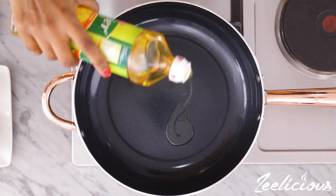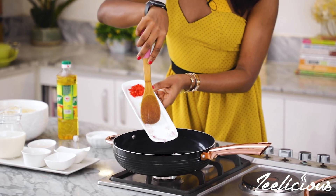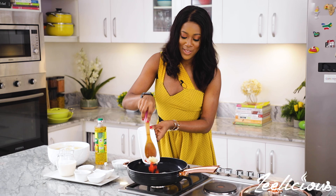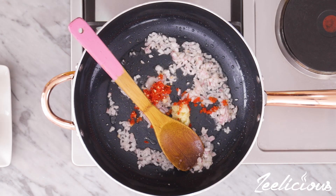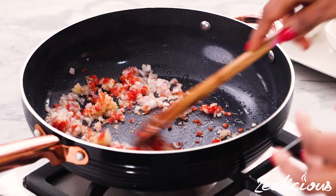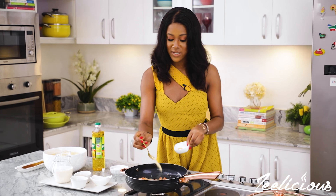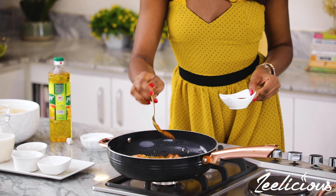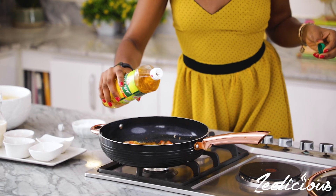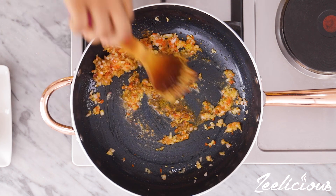First things first, some Power Oil — pure vegetable oil. Just a little drizzle of that, allow that to heat up slightly. Next up, I'm adding some diced onions; just stir fry that for a few seconds. Then I'm also going to add the garlic and the ataro dough because we like our food very hot and spicy. I'll mix that together to combine. At this point, I'm also going to throw in some garlic powder, seasoning powder, my famous all-purpose seasoning, a little bit of black pepper, and a sprinkle of salt. I'll drizzle a little more oil just to help fry up these spices a lot better. Stir to combine.